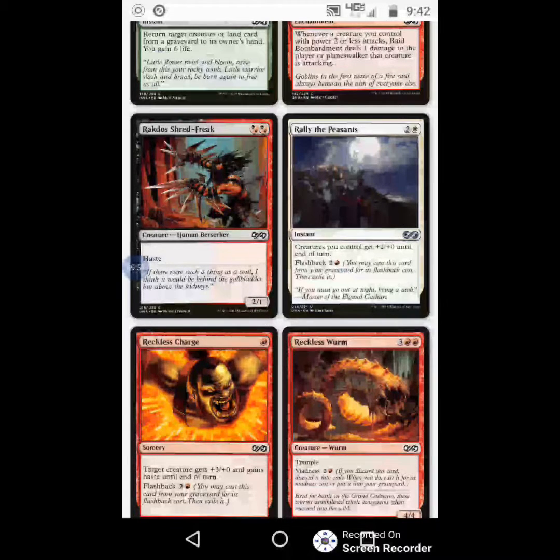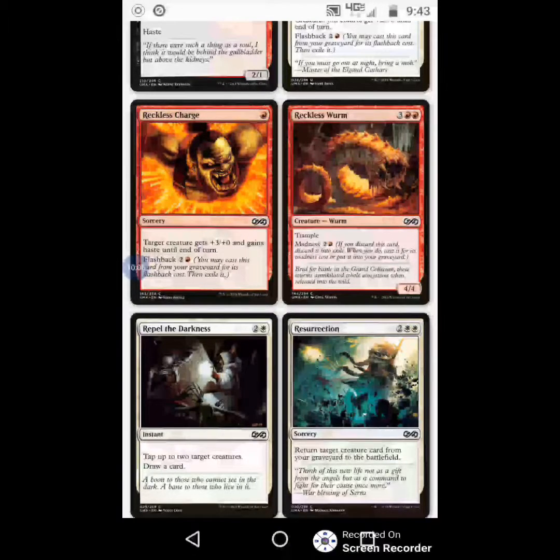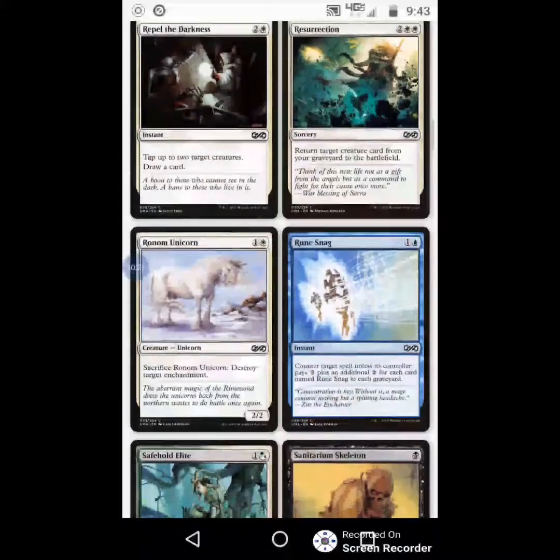Rally the Peasants is a really good card, especially like Battle Screech, and I'm looking at basically building a deck around those 2 cards. And anyway, Reckless Worm's pretty good. It's not great though. I mean, it does feel good playing him for 3. Repel the Darkness is just so. I mean, yeah. Resurrection is awesome, although I don't know, it seems a bit expensive.